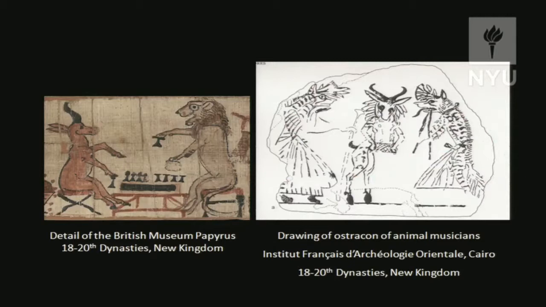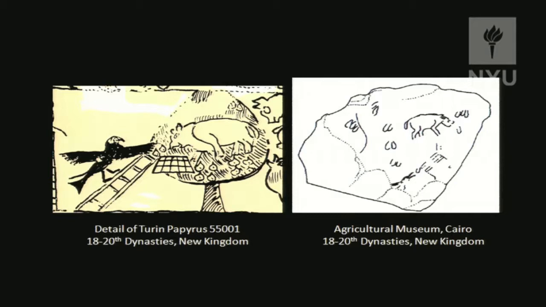For instance, the animal musicians and the depictions of animals playing board games do not indicate any kind of role reversal that would necessarily suggest social satire. Furthermore, other images, such as the one of the hippopotamus in the tree and the crow climbing a ladder, which is featured on one ostracon and serves as a vignette on the Turin papyrus, does not follow the same predator-prey interaction that one sees in the ostraca and papyri depicting elite mice and cat servants.